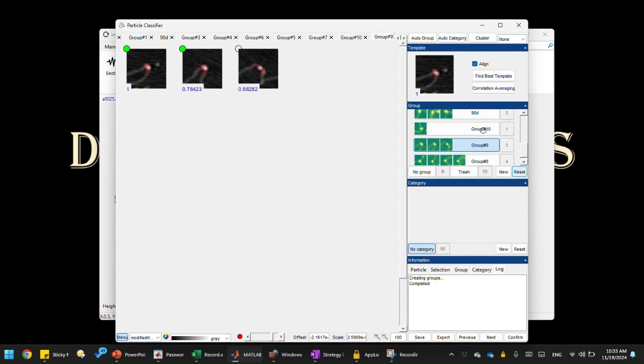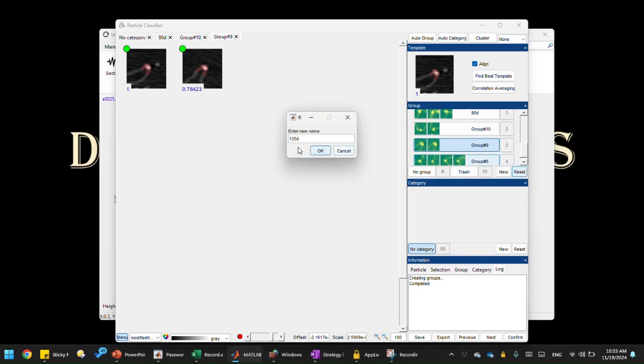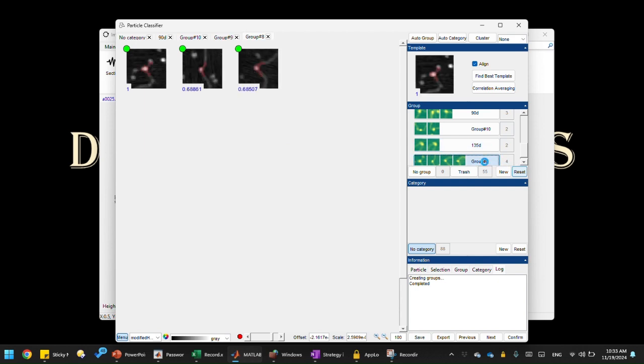These are the hard ones because of the way it is masked. I mean, there's no way to automatically classify. This is 135 degree. Let's do this. And finally, we have group 8. Yeah, that's another sharply bent state, above 90 or close to around 90, so I would say 90 degrees.